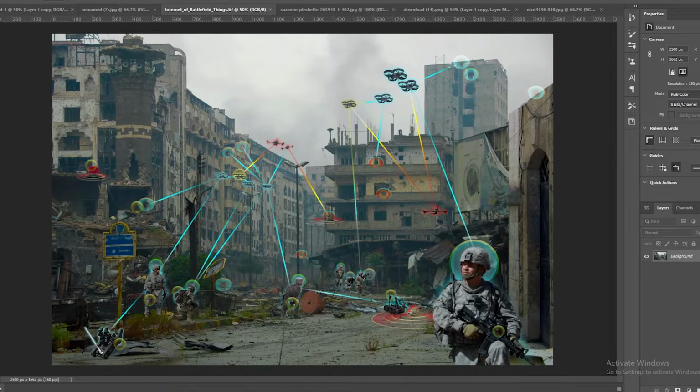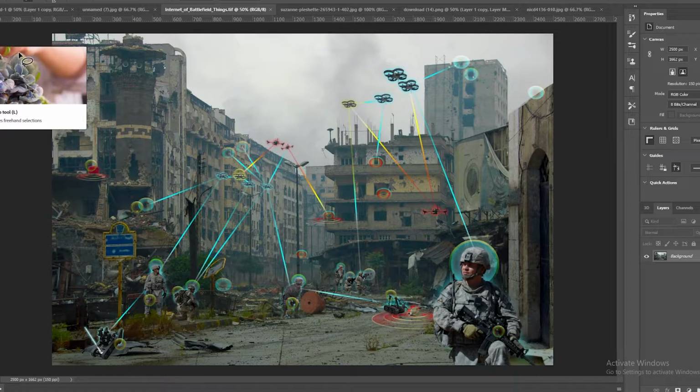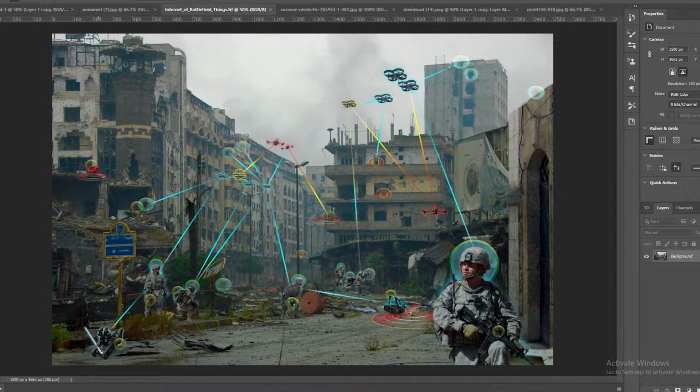Let's see what else. Ooh, I want to work with this one. So I either use a quick select or I use a lasso, right? And I never ever take a long time on my lasso. I'm sure people who do this professionally, they probably take a long time. Like they use the pen tool, which is similar to it, and they probably really make sure everything is perfect. But I'm just not like that. I don't care. I think the feathering normally takes out most of the imperfections.